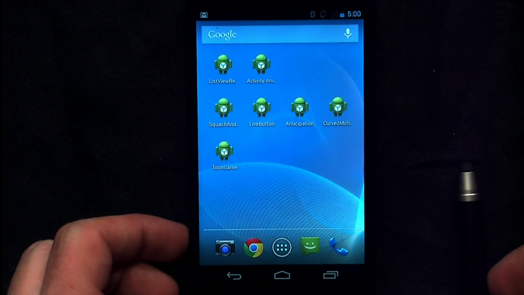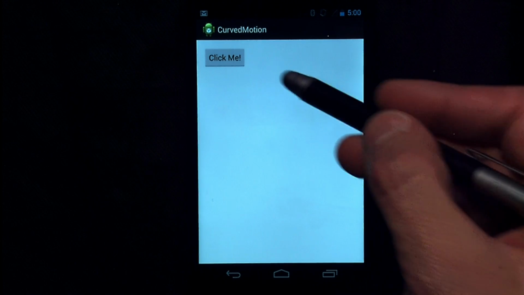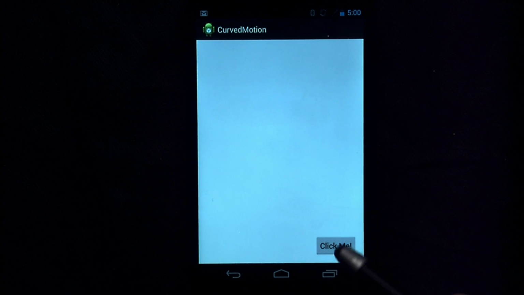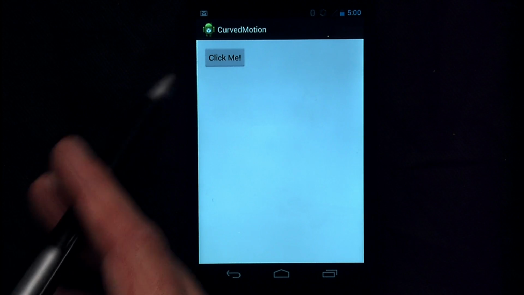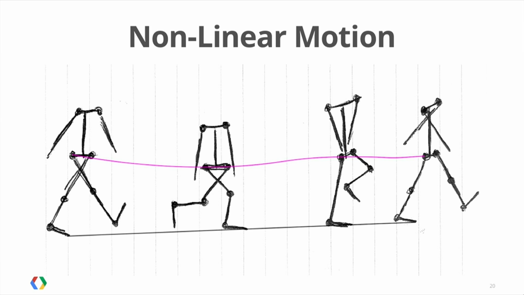Instead, we're going to do nonlinear motion. We'll show the demo. This actually comes from code that I posted on my blog, Curved Animation in Android. So we'll post a dev bytes about this as well, but I'll save the code for the article for doing this. The idea here is that we want to be able to move things naturally on the screen. Just like timing shouldn't be linear, in general, motion shouldn't be linear either. There's a more natural feel to things settling into place, which is not moving in a direct line. It's moving like people and real things in the world move. So sometimes curved motion makes sense instead. And as I said, we'll skip that code for now.